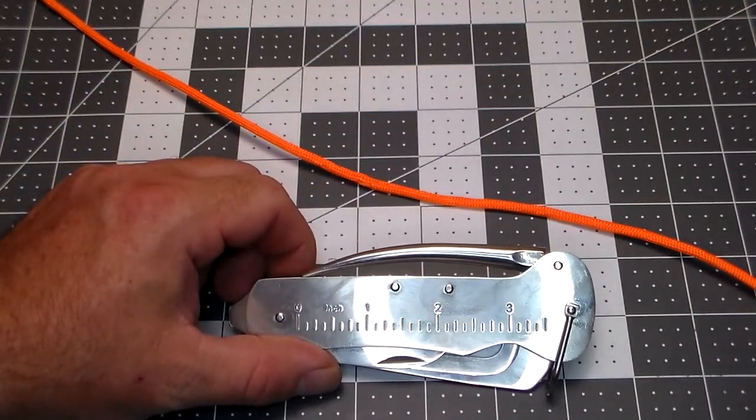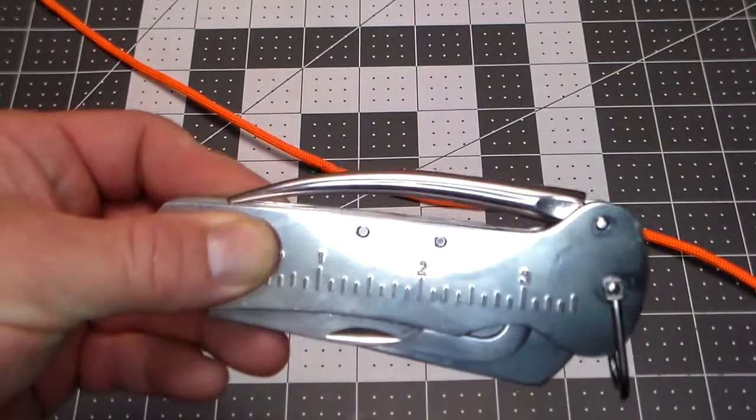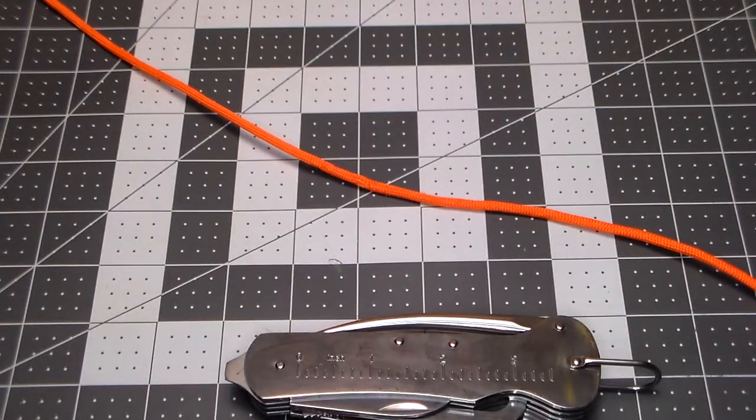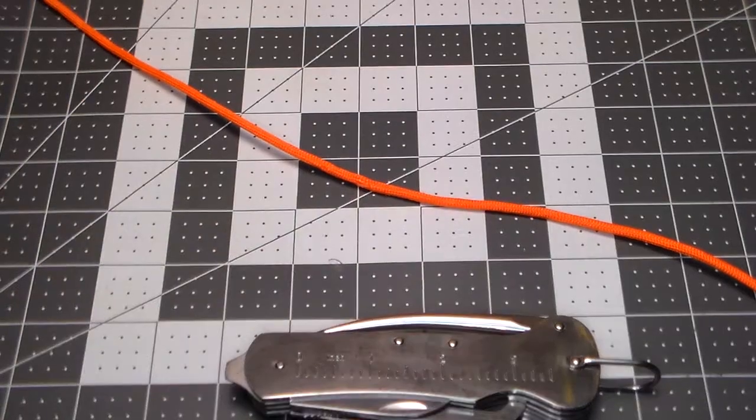But that's the end of this video. I'm keeping them short, and that right there folks is a marlin spike. Sometimes the knot tyer's best friend. So I will see y'all later out in the woods.